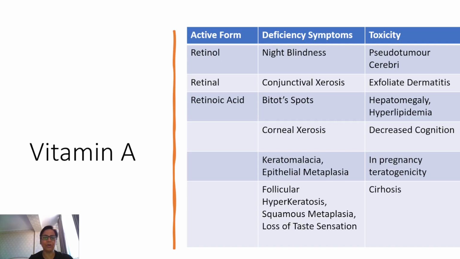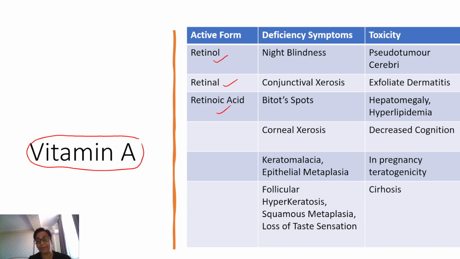So first of all, we are going to take vitamin A. Now all of you know that vitamin A plays a very important role in vision, growth and reproduction. So its deficiency manifestations are mainly associated with the vision. As I told you, we will be sticking only to the active form, deficiency and toxicity. If you look at the active forms, you can see retinol is there, retinal, retinoic acid. These are the three interconvertible active forms of vitamin A.